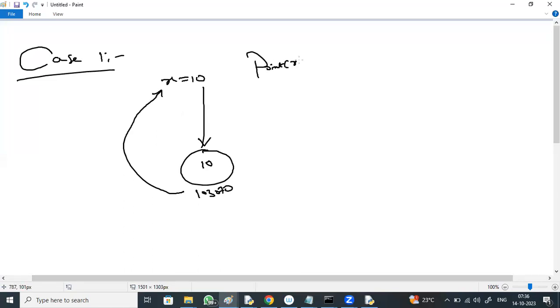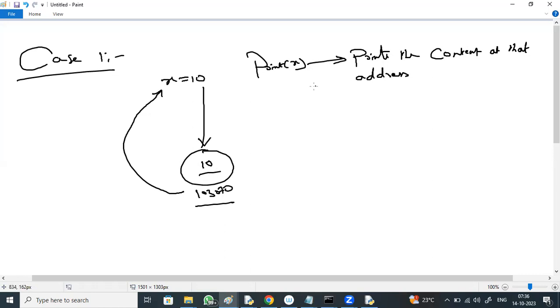Three things you need to understand. Print x means it goes to this address and prints the content present at that address, which is 10.